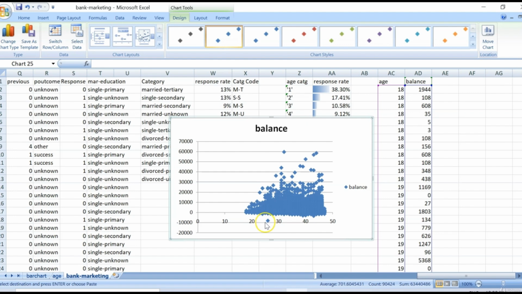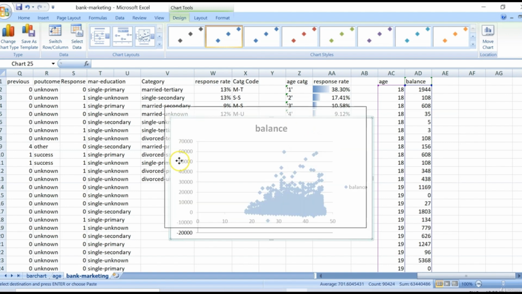And there is one outlier between 20 to 30 years, and there are a few outliers between 30 to 40 years. While this distribution looks like a normal distribution here, we cannot infer anything from this area. The only thing that we can infer here is that there are a few outliers. So this is where the scatter plot is useful. It is helpful to detect any outliers.